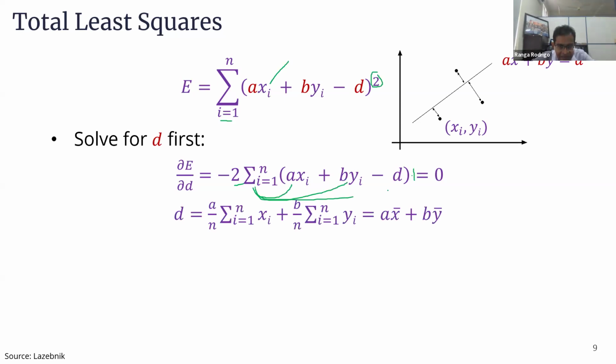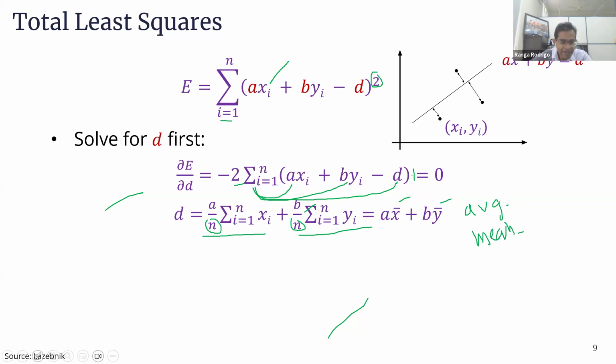get the summation of each of these elements, a over n xi, b over n yi, and then you sum d how many times? N times. So therefore, you have that divided by n. So this is actually the averaging of xi's and averaging of yi's. That's why we call it x bar and y bar. These are the averages, the mean values.